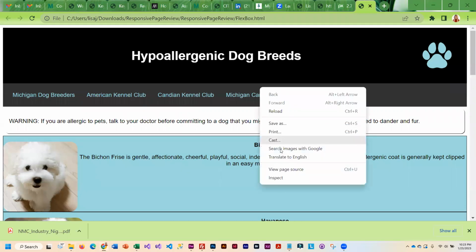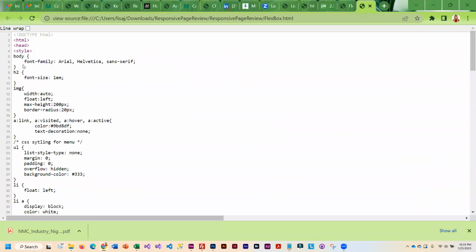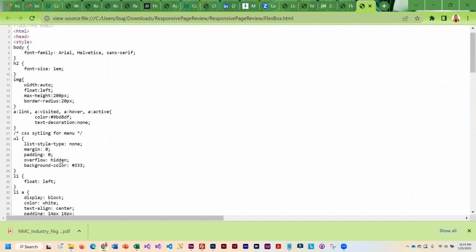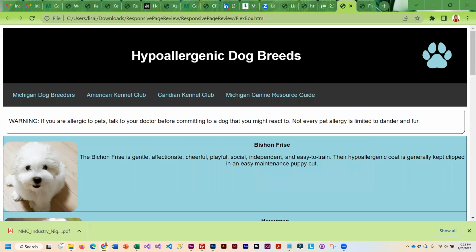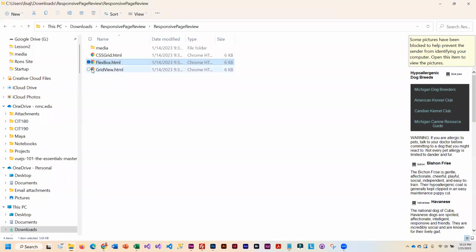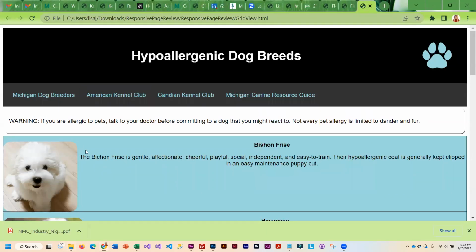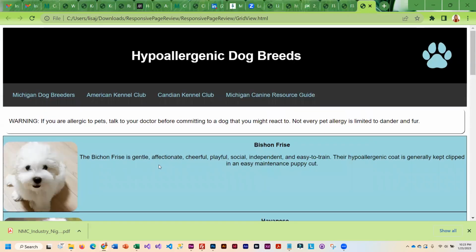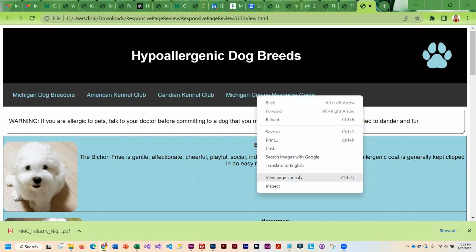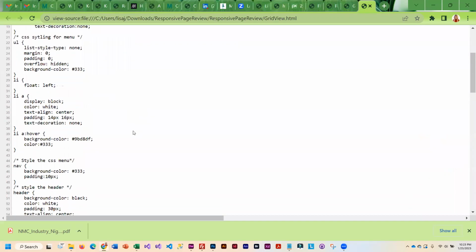If we look at the code, you'll notice I did an internal style sheet and everything is there except for the Flexbox code. And if we look at grid view, it's the same thing. It looks the same as Flexbox. Everything is here except for the grid view.